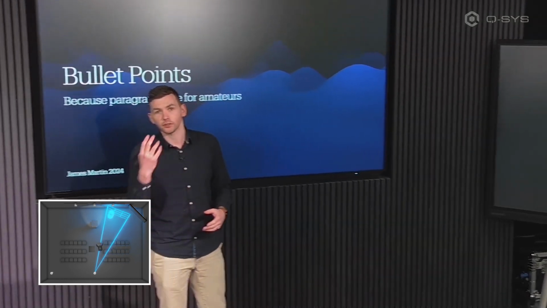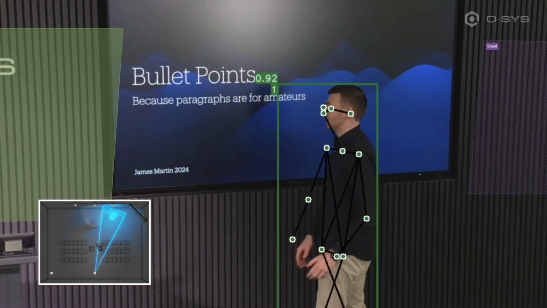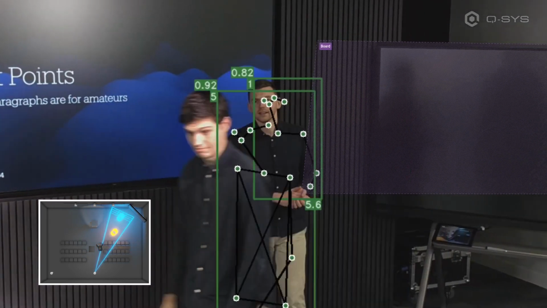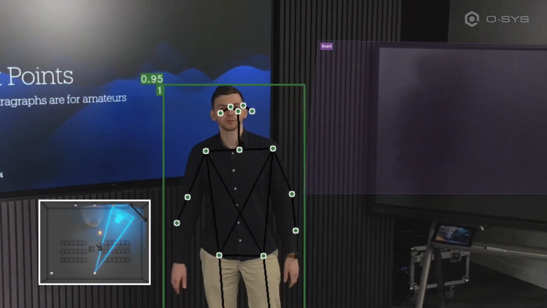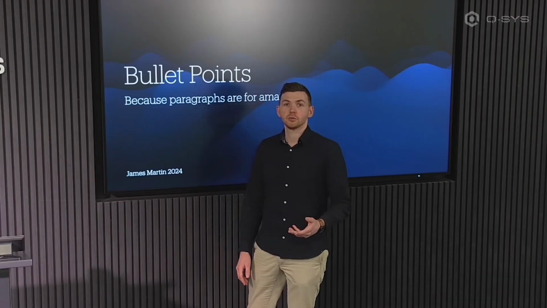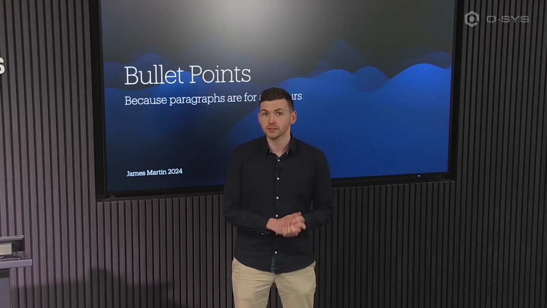Because it's not relying on face detection, but instead full body detection using computer vision, I can even turn around and the system won't get confused by that. And it won't get confused even if someone else walks by wearing the same clothes. But the real power of the system is not just in tracking, but in full room automation using vision-based zones.